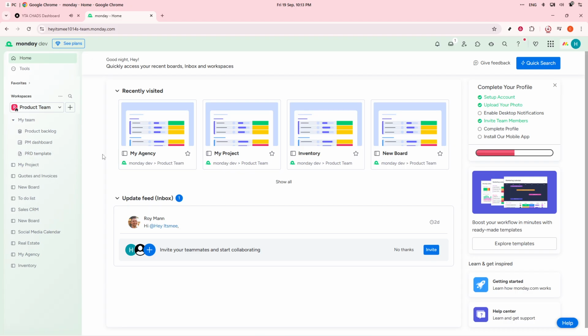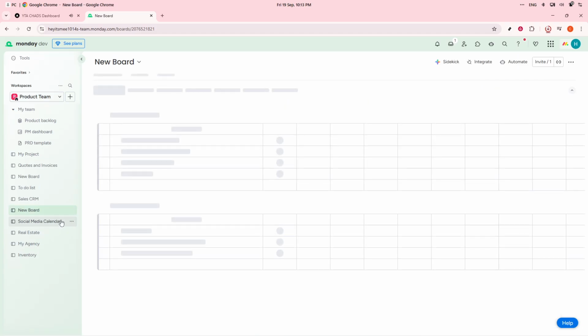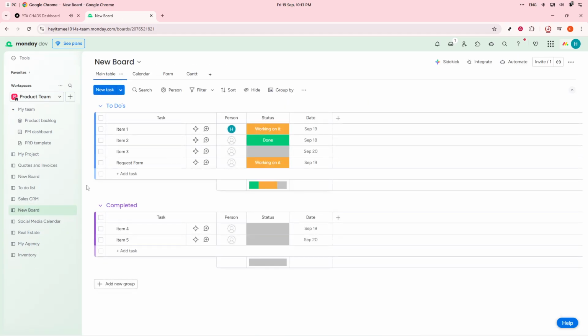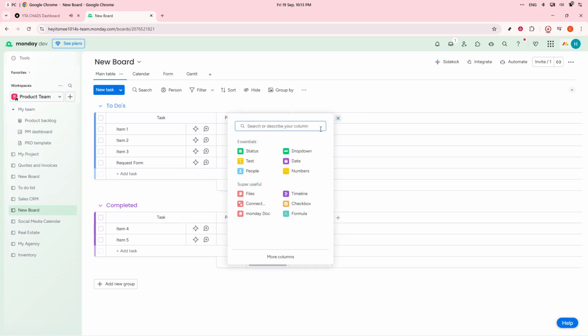Next, let's dive into building a campaigns board to track all your marketing projects. Here, you'll add a range of customizable columns to suit your specific needs. Start with a column for campaign name, where you can clearly note what each campaign is focused on. Include a channel column with drop-down options like email, social, and ads, so you know exactly where each campaign is being pushed. The status column will help you track a campaign's progress with labels like planned, in progress, launched, and completed. Finally, add columns for start date and end date, budget, and owner to make sure every aspect of your campaigns is organized and easily accessible.